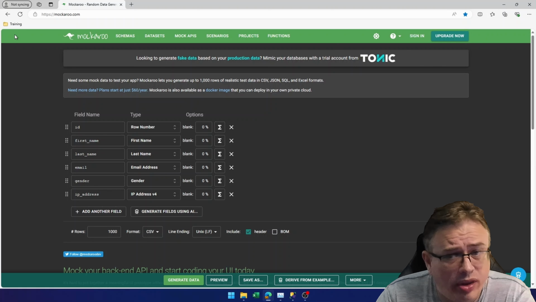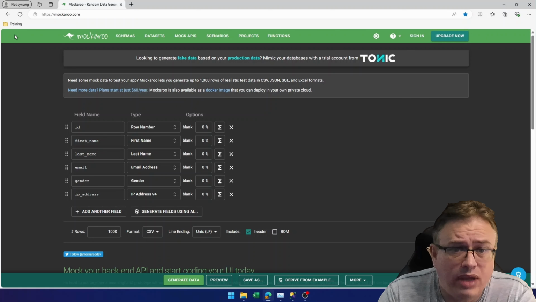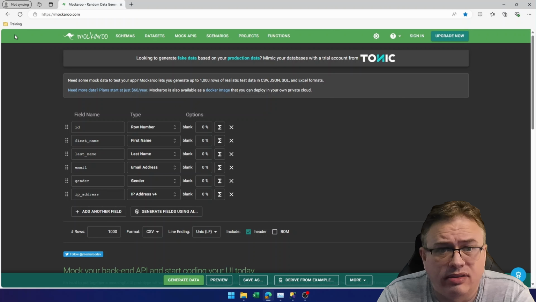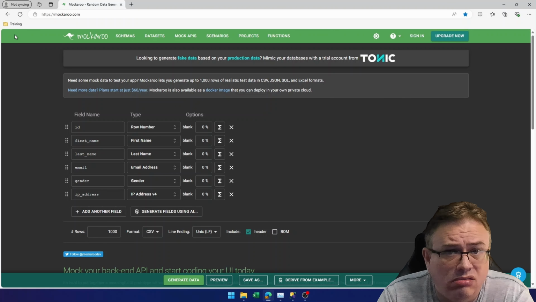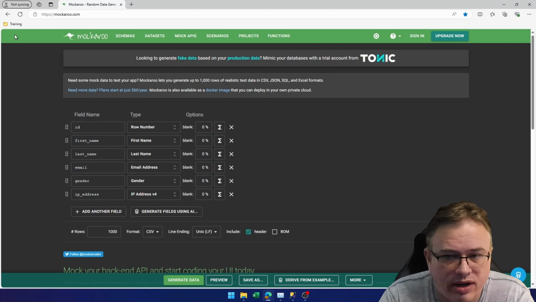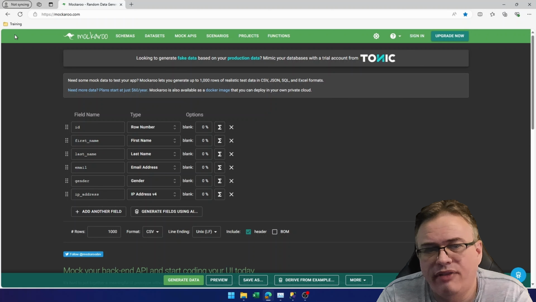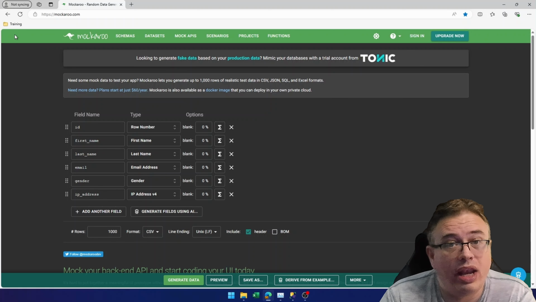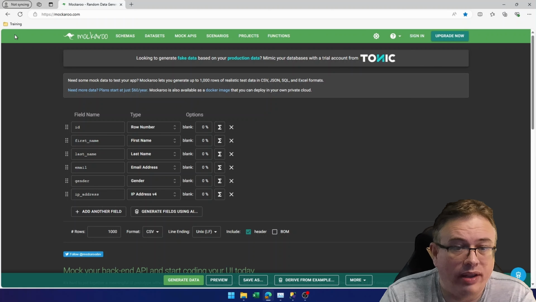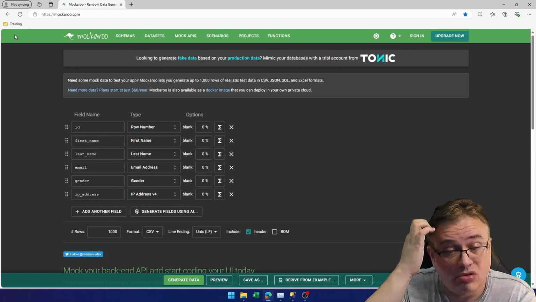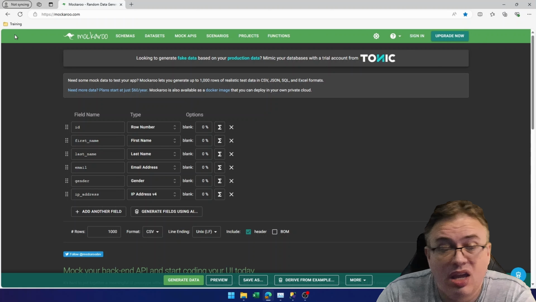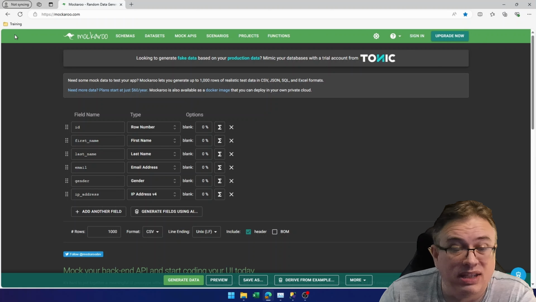If you wanted more than 1,000 records of data, you can by setting up a plan, and it'll cost you about $60 a year to be able to get 10,000 records or 100,000 records and so on. But by and large, I find 1,000 records is more than adequate to start with. So inside here, what have we got? Well, it's giving you a default layout straight away. Everyone gets this when they first come onto this site, but you may want a particular use case.